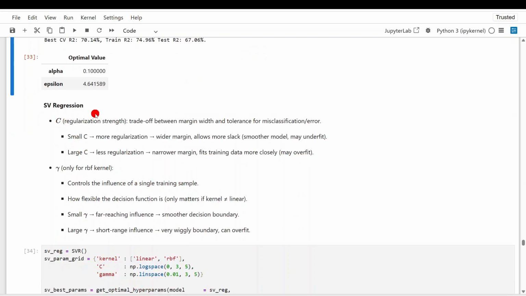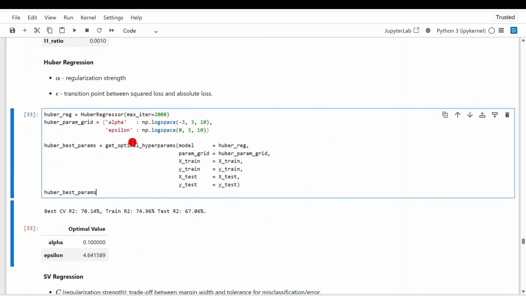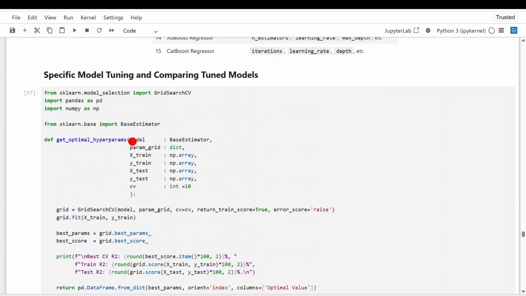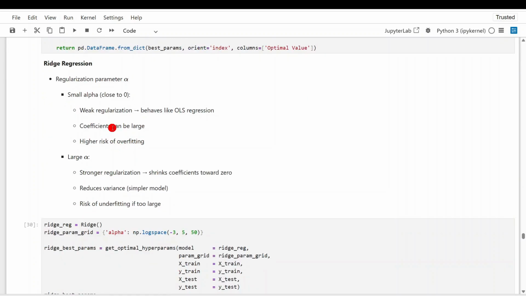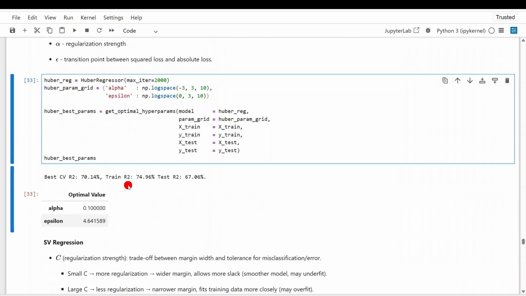And for support vector regression, we have also C, which is a regularization parameter that balances the trade-off between maximizing the margin and minimizing the classification error. Here a small value of C means more regularization. In the case of alpha in the standard regression models, a large value of alpha is a larger regularization or larger penalty.